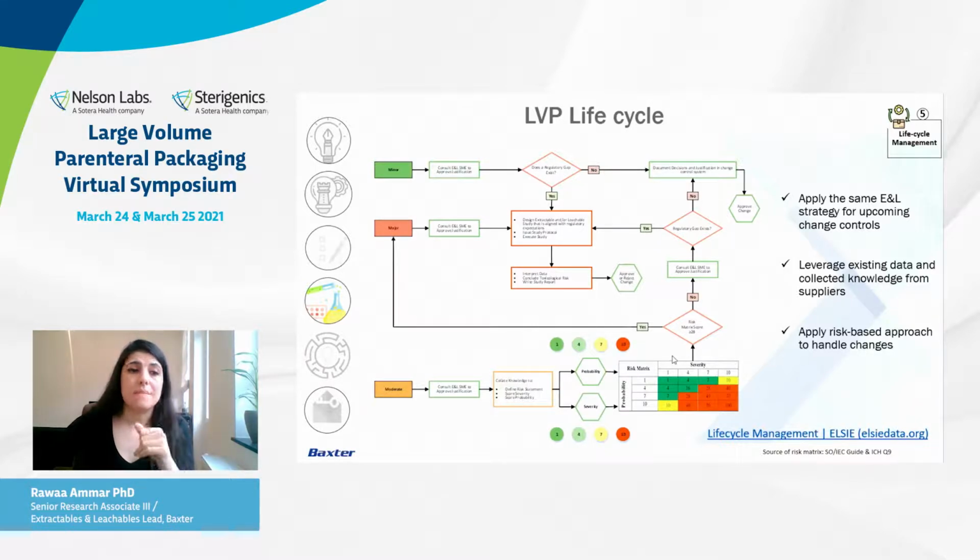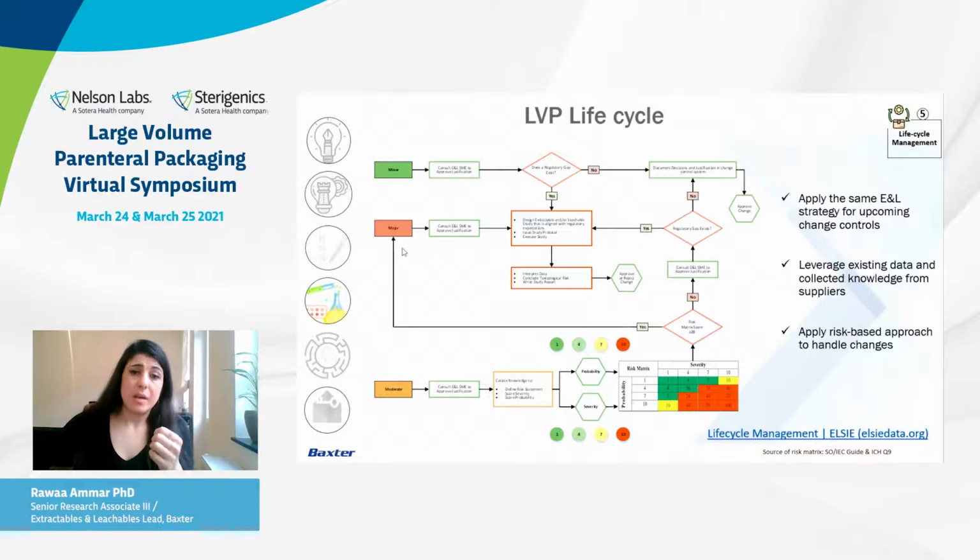The third category is major, and this is pretty straightforward. If a change is classified as major, such as a change of the resin or adding an adhesive or changing the adhesive in the primary film of the LVP, we will directly perform E&L testing as explained before. And sometimes these kinds of testing can be triggered by regulatory gaps or new compliance, new guidance. For example, the nitrosamine guidance.